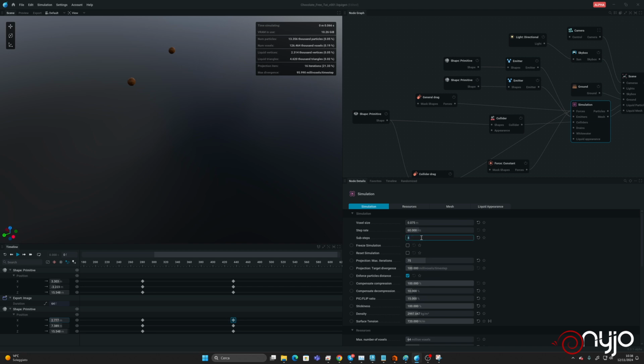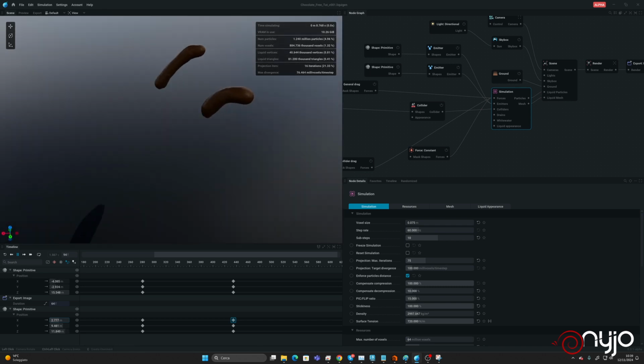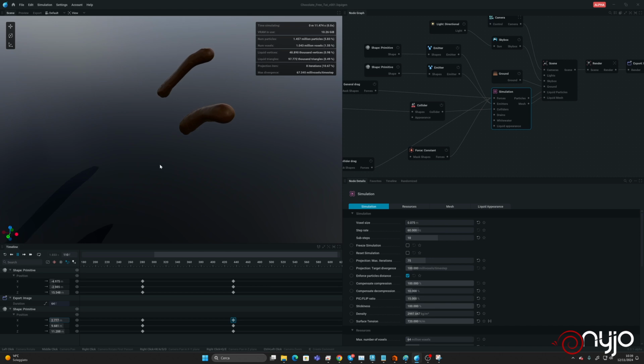It is still at 4, let's say 10, apply, and then we're going to prepare a nice simulation, and we'll see the result in Path Tracer in a few moments. If you like, you can also render the stuff, but in our case we are just going to see in real time what's going on. It is useful to see together how the simulation is behaving, just to have a rough idea about what you can do with this setup.